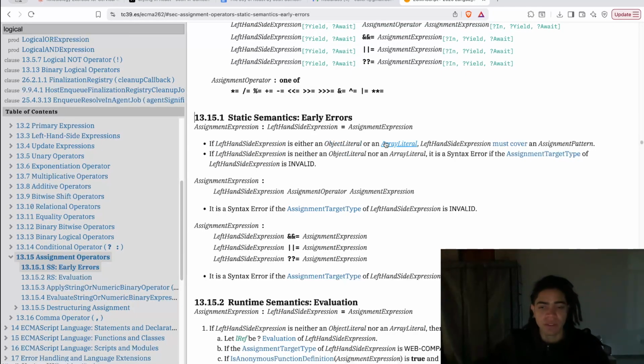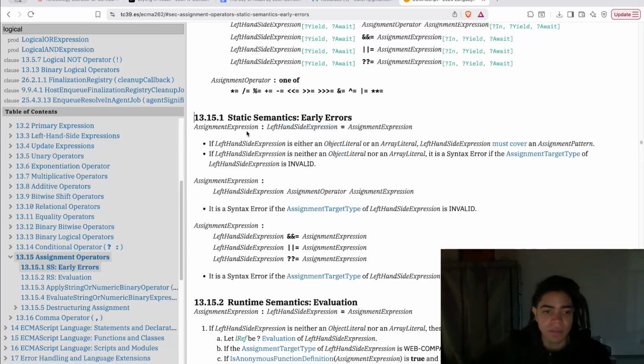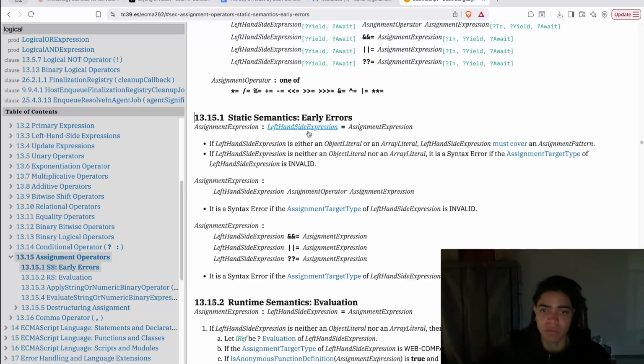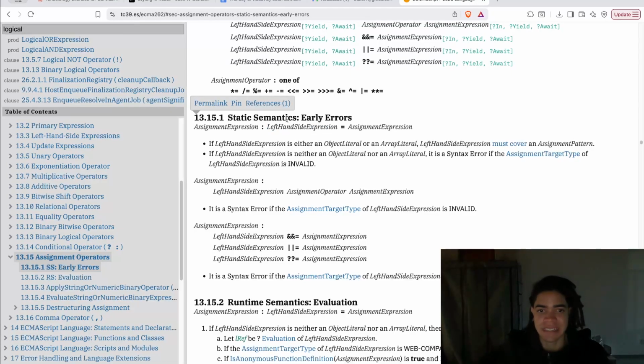Okay, good. This is the static semantics.